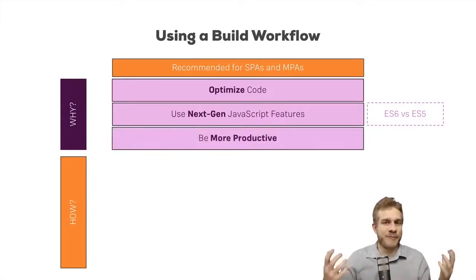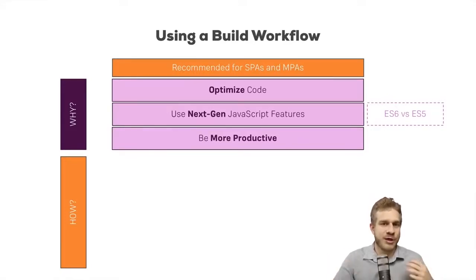Finally, in the end, we want to be more productive. This includes next-generation JavaScript features, which often allow us to write more condensed code. But it also includes things like CSS auto-prefixing. You might know that CSS prefixes are a thing to achieve the broadest possible browser support for CSS features. Now, manually adding these prefixes is quite annoying, so automatically adding them is nice. Or consider linting, so a tool which actually warns you if you are writing suboptimal code. That would be nice to have too. Not strictly required, but a nice feature. And all these things should be part of a build workflow.